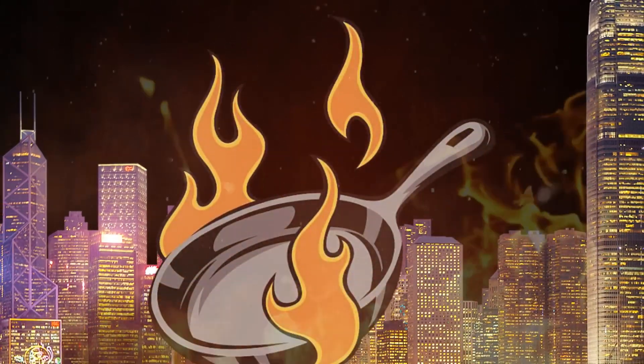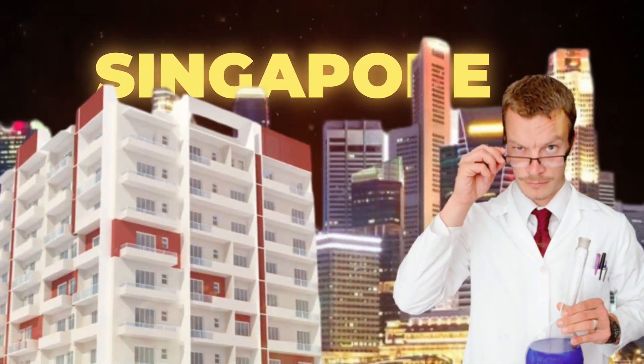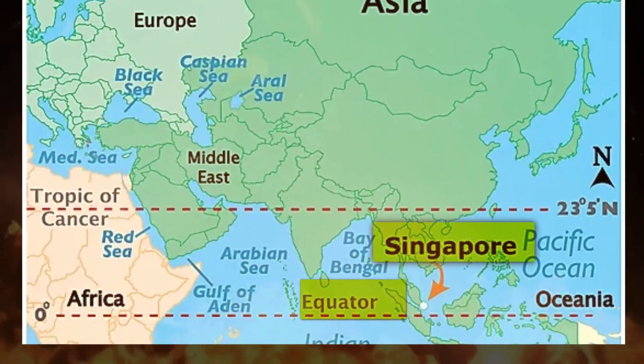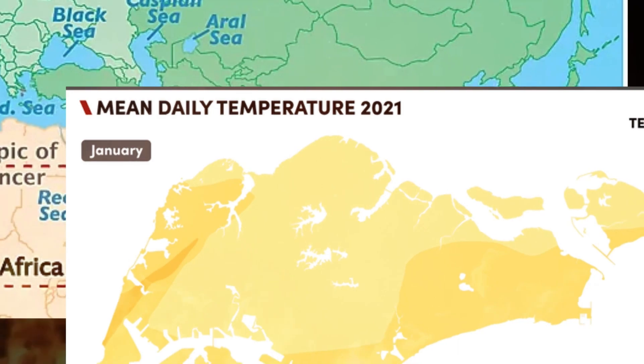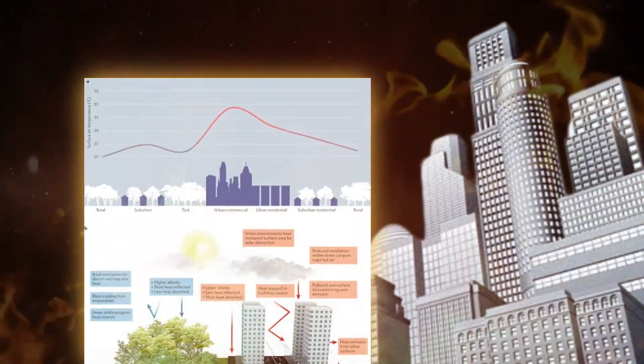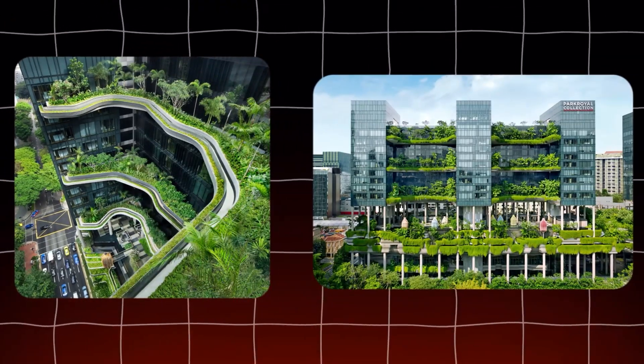Picture a city that is as hot as a frying pan, where the pavement appears to melt, and yet it is somehow always breezy. This is Singapore, where science and design go hand-in-hand to combat extremely high temperatures. As a tropical country located just above the equator, Singapore is experiencing an increase in temperatures. Unlike other countries that use skyscrapers to help regulate the heat, Singapore has used technology and greenery to avert it. But the question is, how exactly?